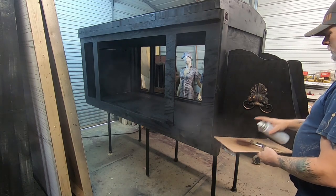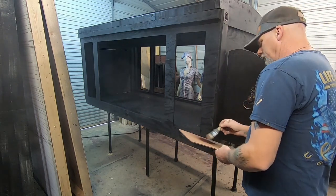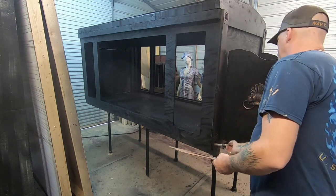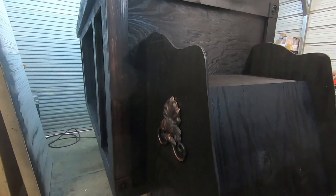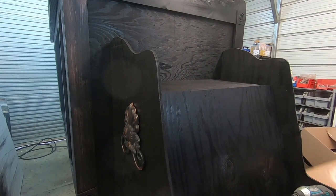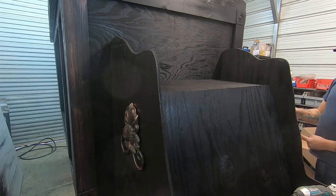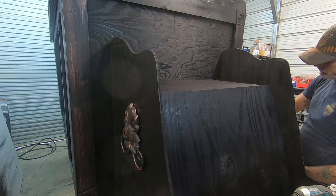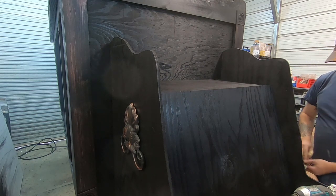Lights in there. Just some little highlights, that's all good. Let's see if you can see that. So that gives it a little bit of a highlight, guys, right there. Depends on which way you look at it in the light is how you see it. So we'll do the other side as well. Like I said, this is an ideal airbrush paint, but we can make it work. Especially with an old brush. This stuff dries super fast.